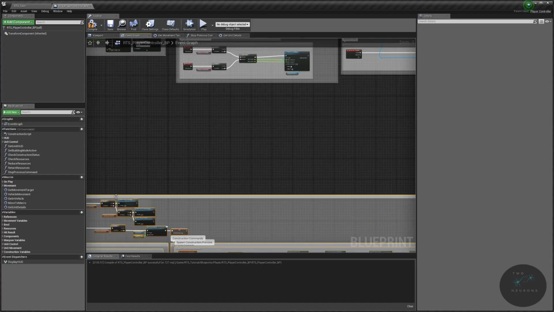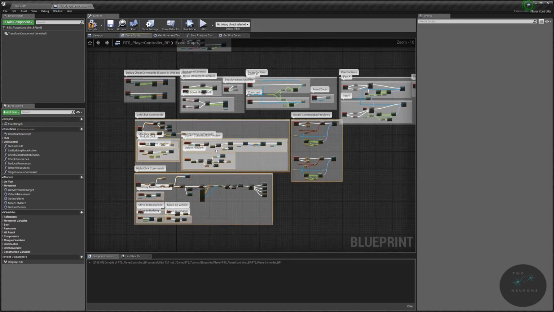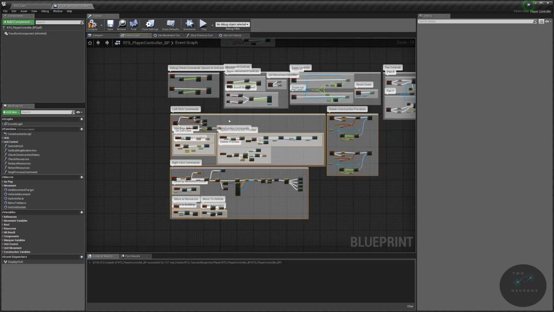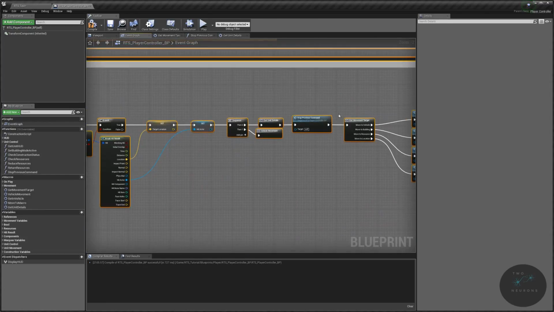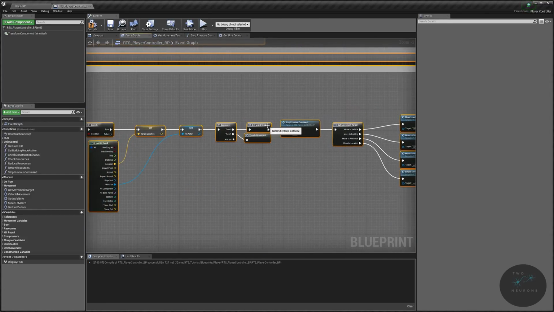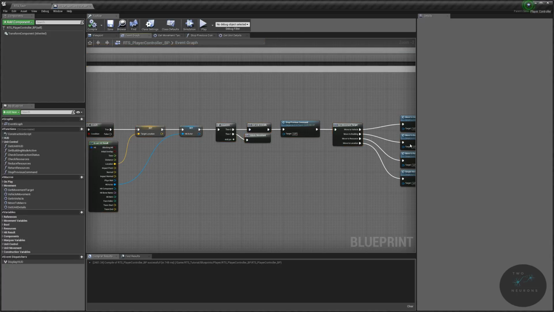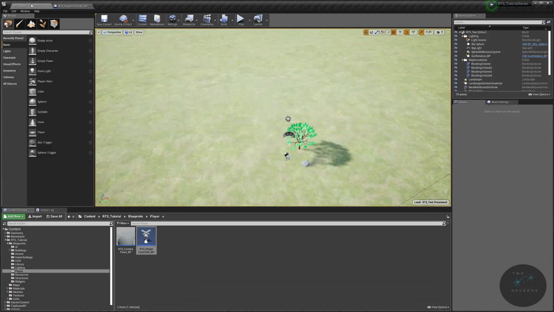So the major cleanup we really did in this, outside of just shortening some of these nodes or some of these processes, was cleaning up our movement commands so that we actually have isolated events occurring within our macros and our functions. It just makes it a little bit more object oriented. It gives us a bit more freedom. We can call this command whenever we want now. We don't need to create a new macro for it. Okay, so again, let's test everything out, make sure it still works.